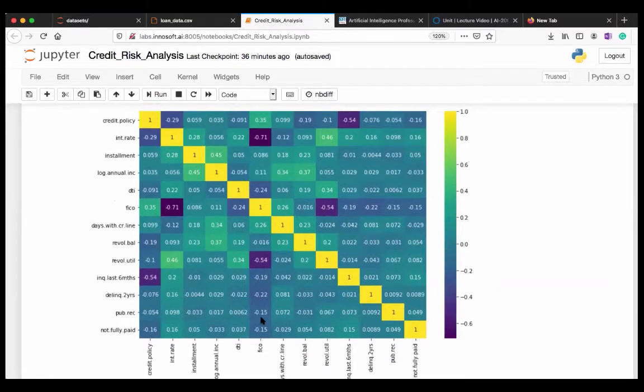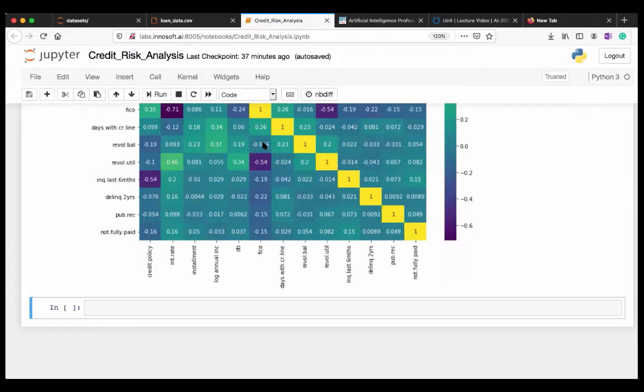You may remember from your stats course that correlation is a value usually between 1 and -1. When the value is positive and close to 1, that means there is a strong positive relationship. When the value is negative and close to -1, there is a strong inverse relationship. And that's what we have here.